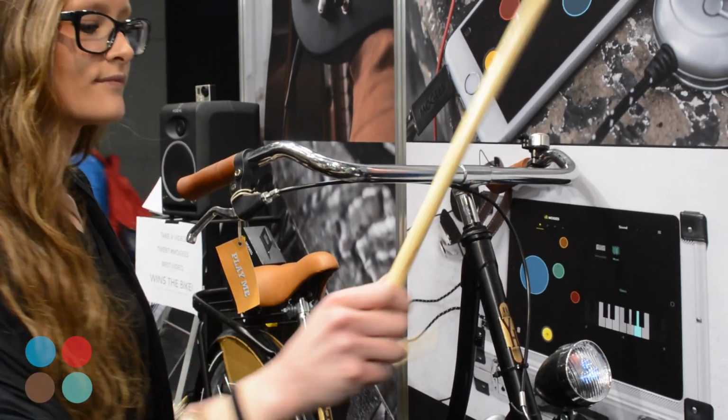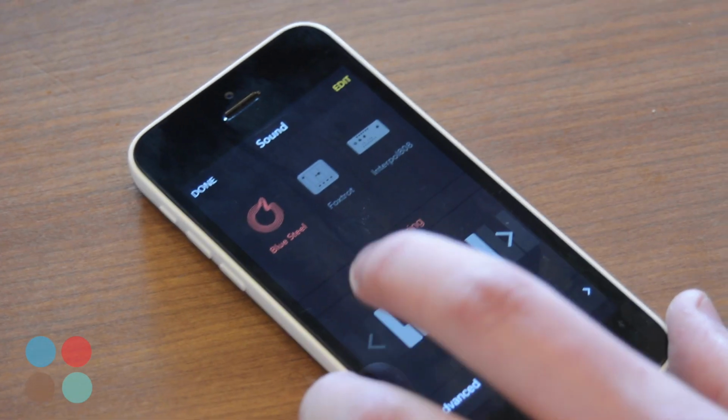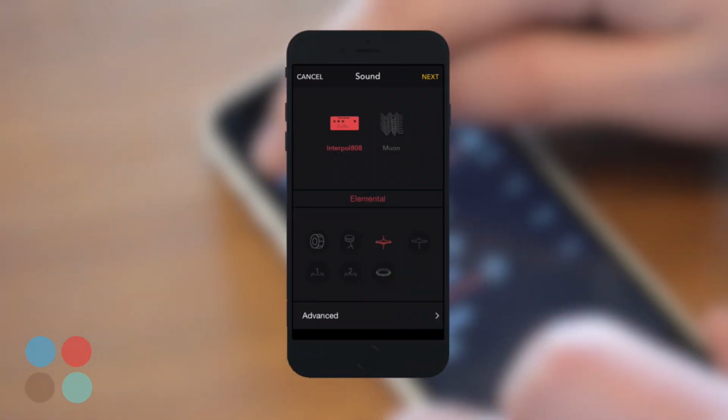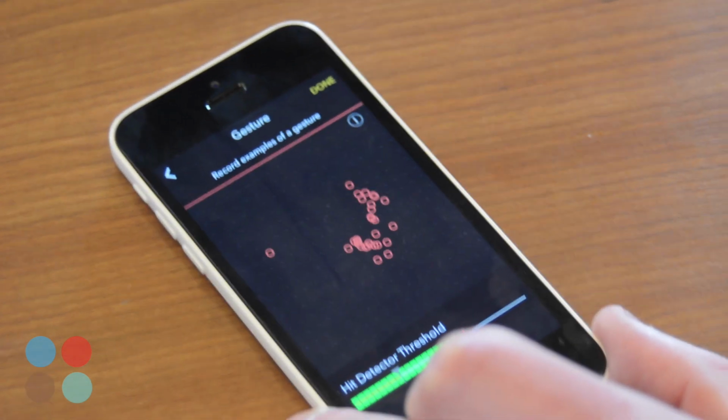It's not running on batteries or anything? No, no batteries. It just goes straight into the iPhone. And you have your own interface for that? Yeah, so this is the Mogees app. On it, you can choose between four of our sound engines, and there's a bunch of different presets. You can change the pitch, you can change some of the synthesis parameters. But more importantly, you can train those different gestures so that you can play different notes using different types of hits.